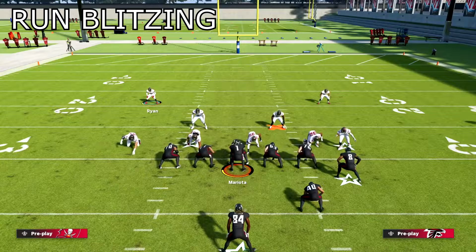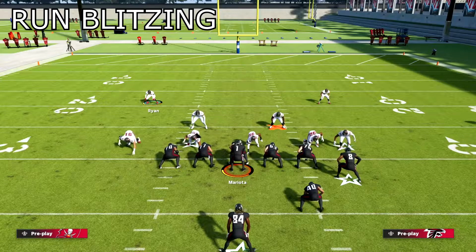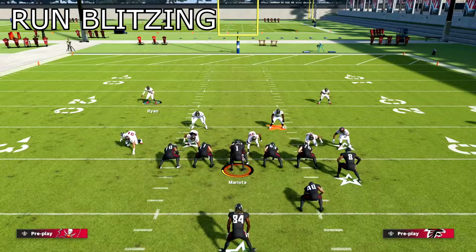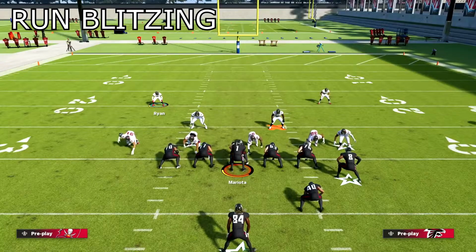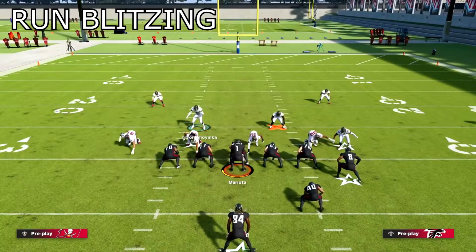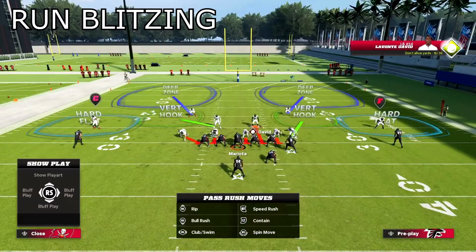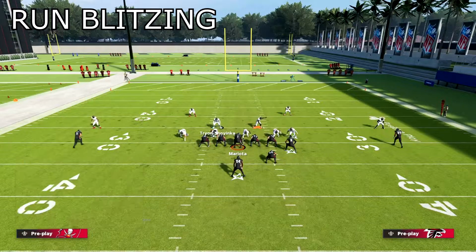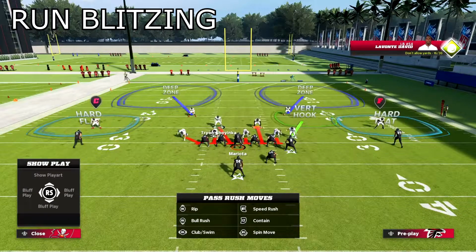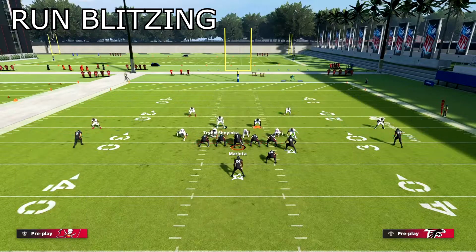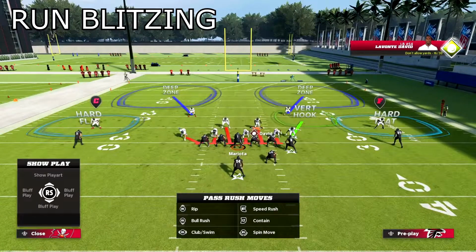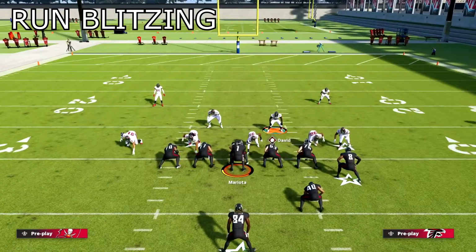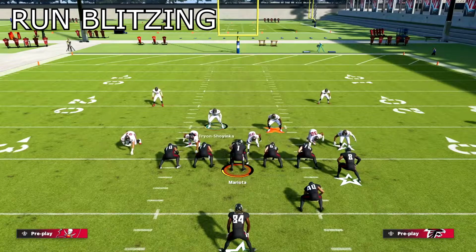When it comes to stopping the run, I'm also a very big fan of run blitzing. What run blitzing is, you pretty much can come out in any defense, in any formation, and you just add extra blitzers to try to shoot gaps to contain the run. It's like a computer assisted gap shoot in a way. But the idea behind it is that as soon as this ball is snapped, you have these extra blitzers coming in trying to just wreak and cause havoc. And in doing so, a lot of times they'll be able to make plays in the backfield.